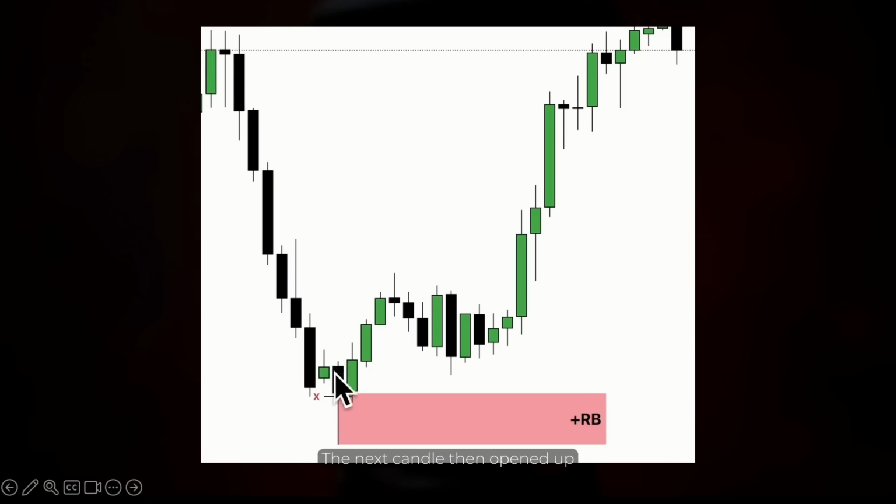The next candle then opened up, initially went higher slightly and then expanded lower. Notice, however, that the market then closed above the low which formed right here, and you can see that this very long wick formed. The reaction to this long wick will tell you whether or not order flow is changing. Meaning, what you can see is that this rejection block right here is functioning as support on price. And that tells you that you can now monitor whether or not the next discount arrays are going to get created. Therefore, the rejection block begins a new sequence.